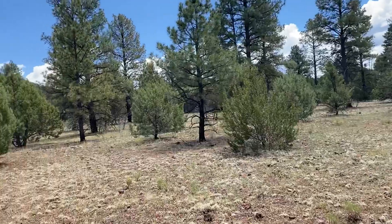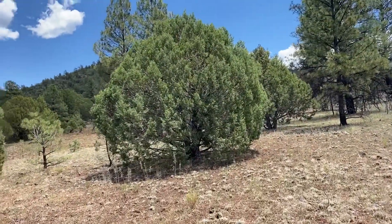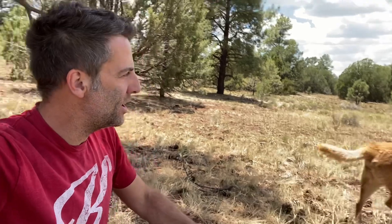I'm going to count that as a bobcat sighting, even though I couldn't completely verify it. I took my dogs on another hike and we hiked about probably a mile and a half from our campsite. We stayed on pretty level ground, but we're out in an area where motor vehicles aren't even allowed. I'm pretty sure I just saw a bobcat. It was running kind of right towards us and then off, and it seemed like it was going towards a tree.